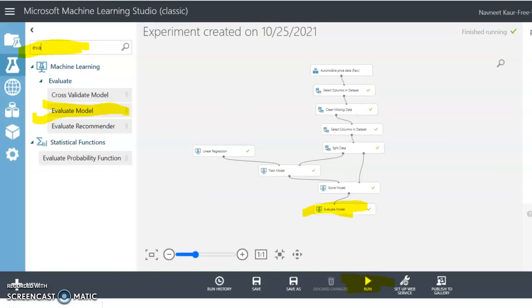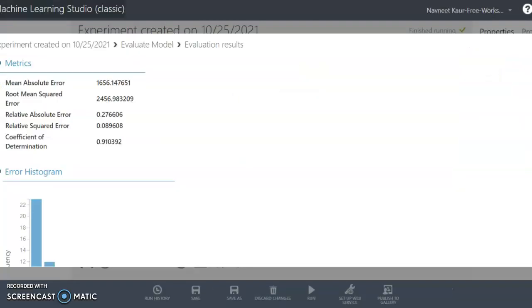So whatever training and testing of our data happens, it gets evaluated, and it shows us the result of how well our test has performed. The lesser the error we see after clicking the evaluate model, the more accurate our result.